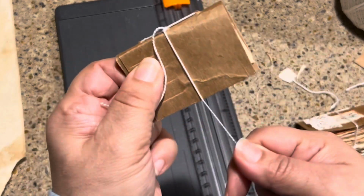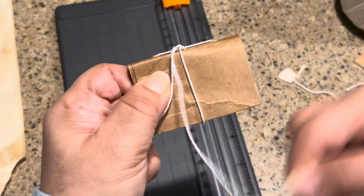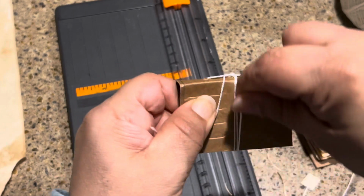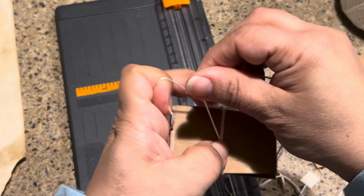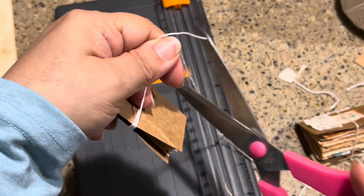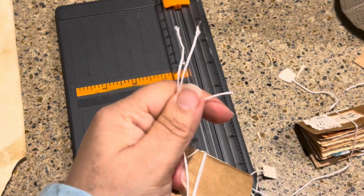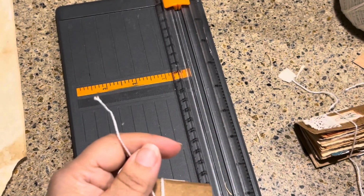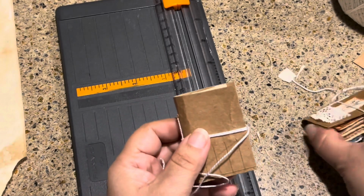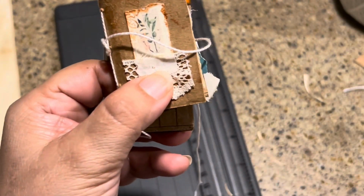So what I did last time was you have this tie that you're going to tie it to, or this length. I just went 1, 2, actually I did it the other way around. 1, 2, and 3, so that you can tie it to this, and then you just kind of cut a length and tie it together.